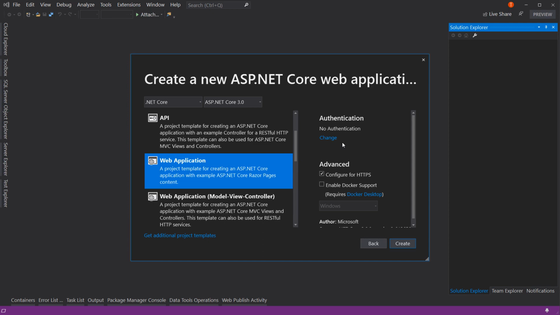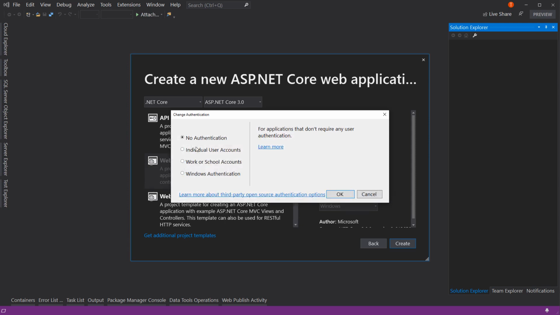So a web page can have a number of different ways of authenticating. Let's look at what the options are. There's no authentication, which is the default. Then there's individual user accounts, which is for if you want to allow users to sign up and create a new account with your application. So if you put this on the web, probably you'll be using individual user accounts for your authentication.